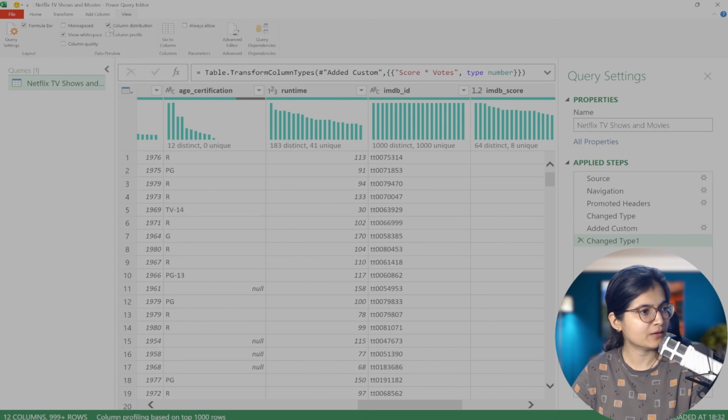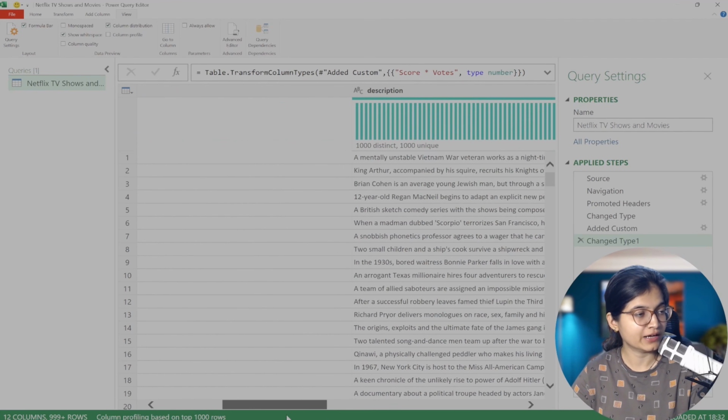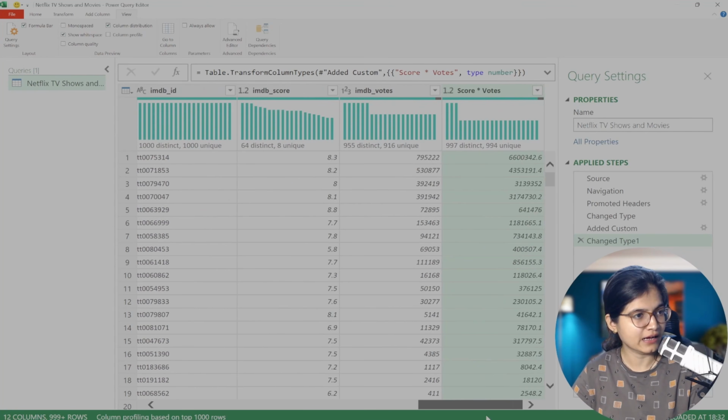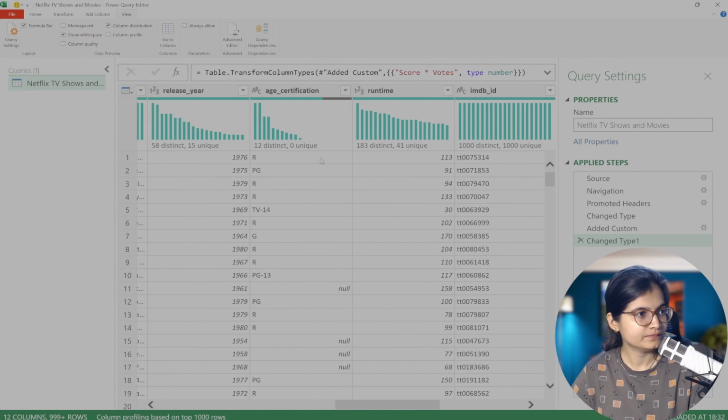maybe let's check the column distribution as well. And let's analyze our null values column, which is age certification, right? Where is that? This one, right?